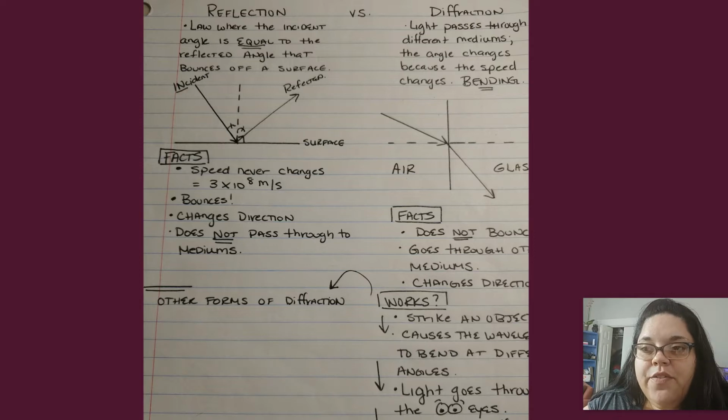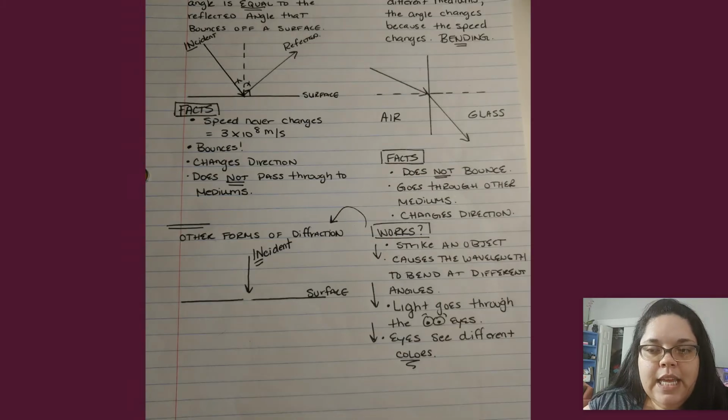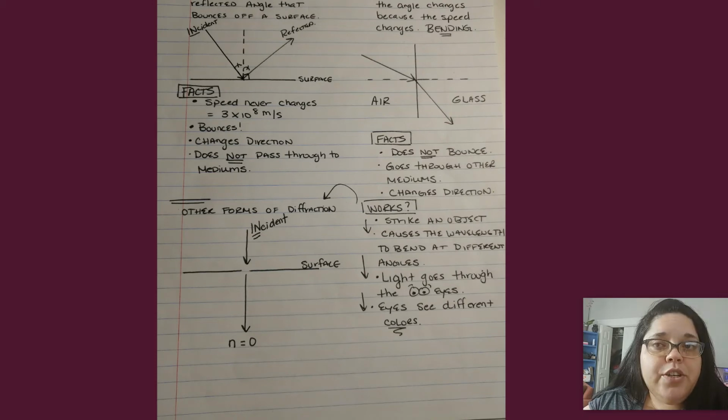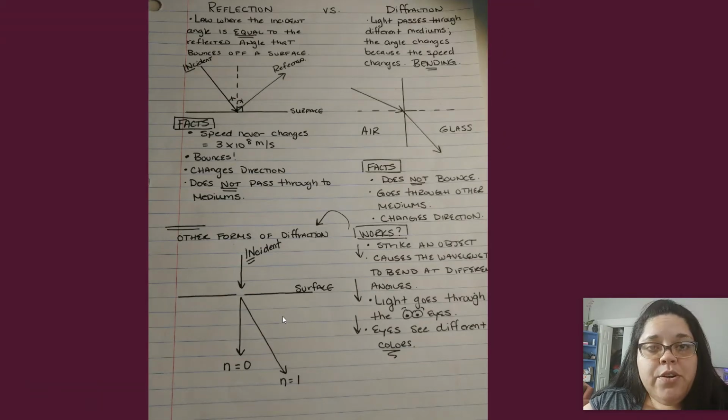All right, other forms of diffraction are going to be one where you might see something that gets spread out because it's going through something. So you might have a surface that has a small opening, and you have an incident ray that's coming in. And then you have what's called no refraction. So the incidence of refraction here is what we represent by this little N. And in this case, there's none, because it's going in a straight line, which is going to be the brightest. Because this gets the most going through here, you're going to have the brightest amount of light. As you go out and it starts to refract and spread out through the opening, now you're going to have an incidence of refraction of 1.